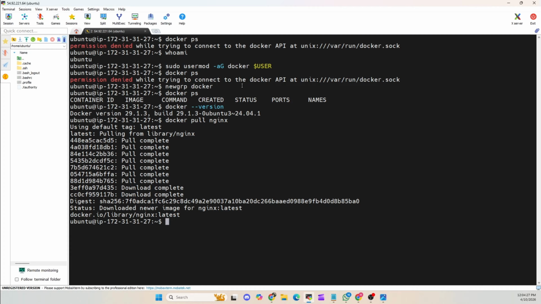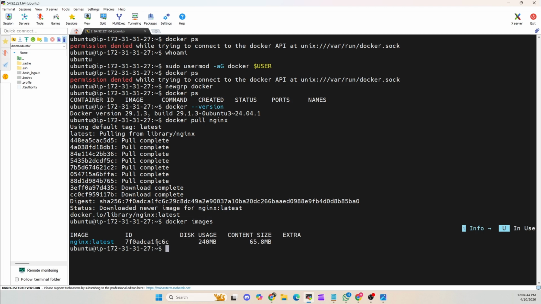Yes, the download of the new Docker image for Nginx is complete. I think the tag name is nginx latest. I just check whether the Nginx image is downloaded or not.